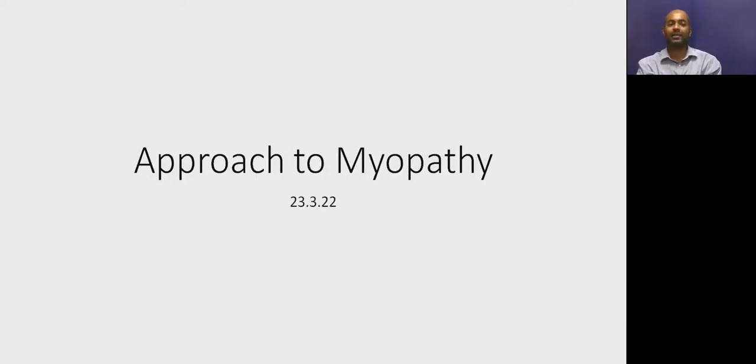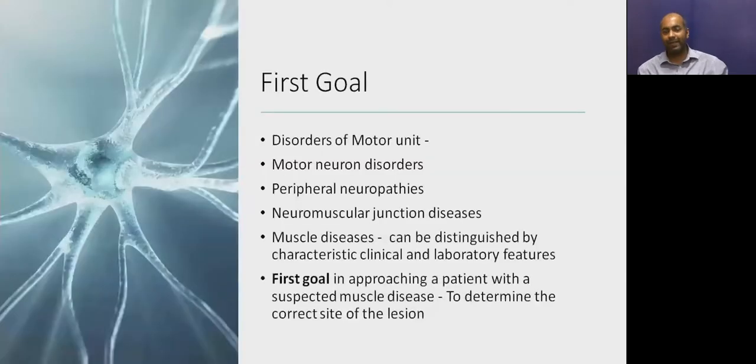So today our session is approach to muscle diseases. So we will be dealing with this. First, we will see what the goals of approach are when we see a patient with a suspected myopathy. And then we will come to the 10 patterns of muscle diseases. We will go through each pattern and see some case scenarios. Right, so let's get started.